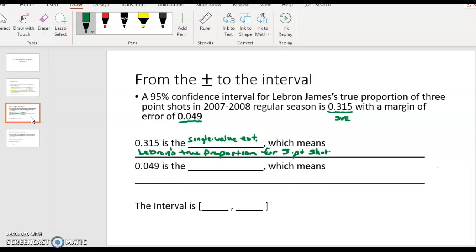Right there. And again, going back to the geography, that is basically where the comma goes in your interval. It's going to be that middle number. So 0.049 is going to be the margin of error.